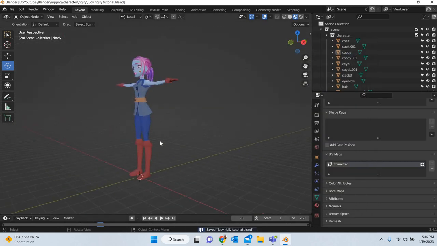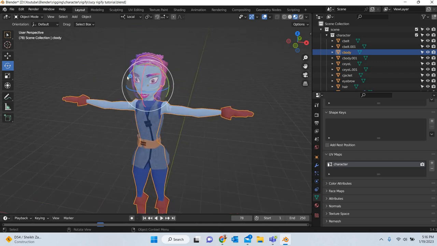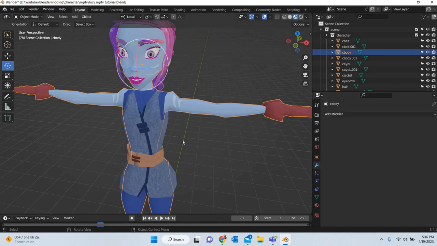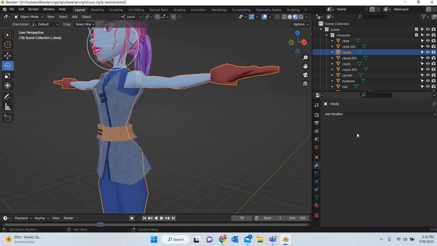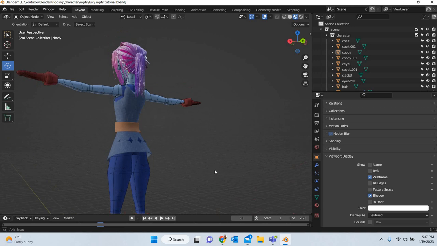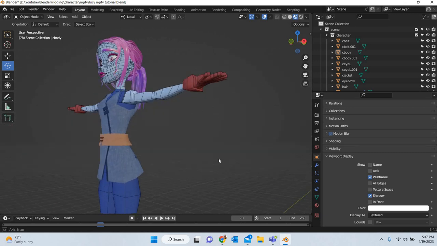It's important that you have a file which just has the character, then you have a file which has the bones in the right place, and then you have one file where it is skinned, and then you can have another file where you have the shape keys for the eyes and any other blend shapes that you have. I have not added any smooth shading yet, but we can do that later on. So make sure that you have your file saved properly.